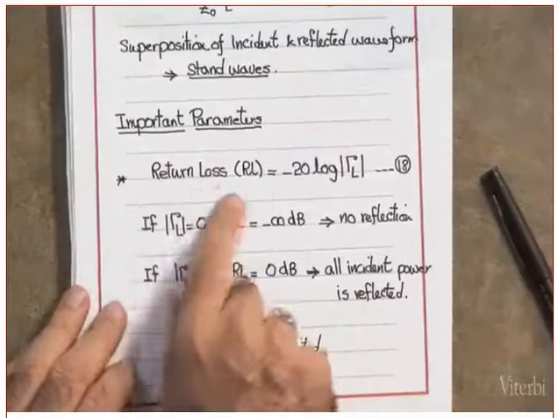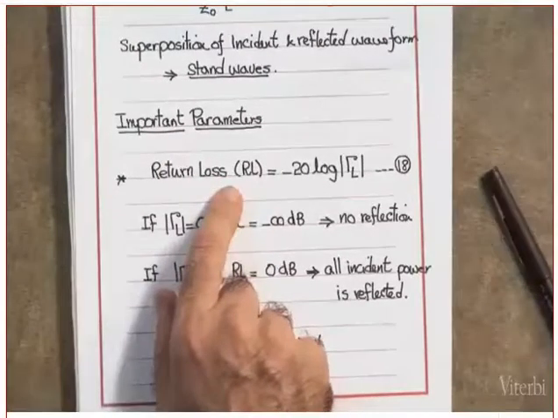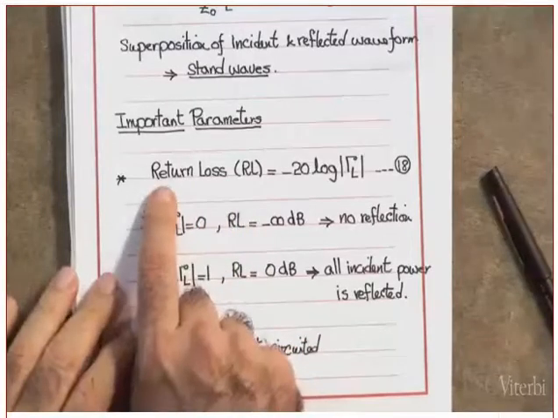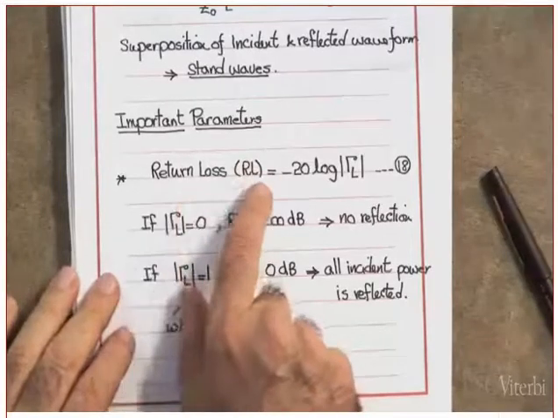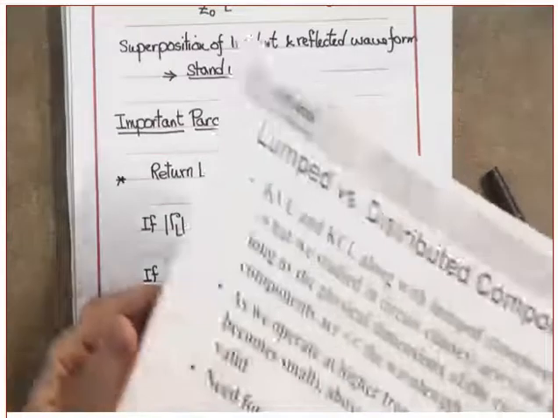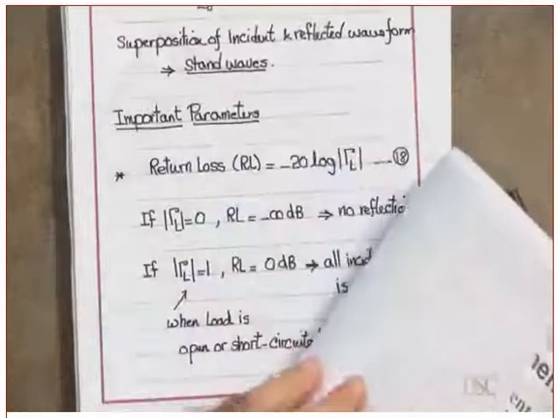Now, one parameter that I need to introduce before we get to the impedance issues is the following. These are important parameters that are given in spec. The first one is called the return loss. I don't want you to forget this. This is called RL. Let me show it to you in the chart, so that if you are reading the chart, this is this one.